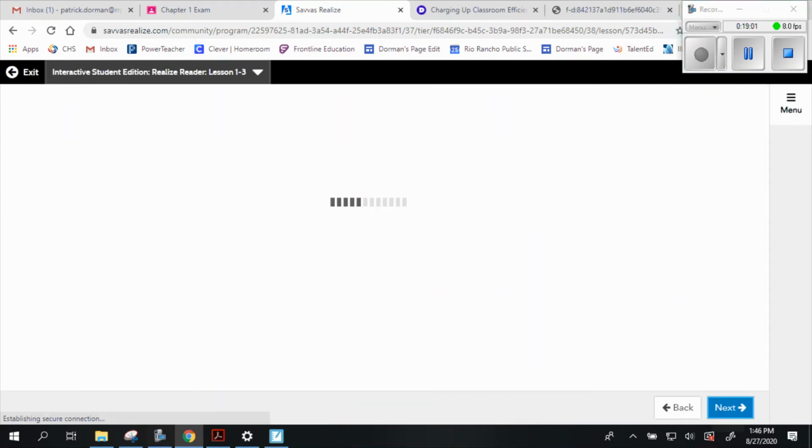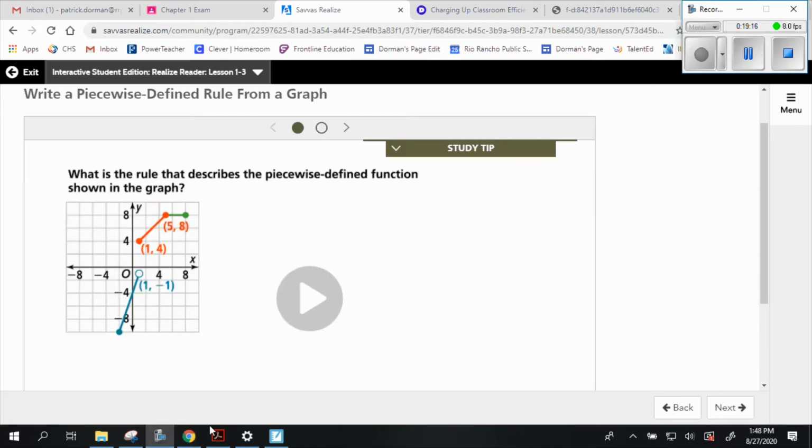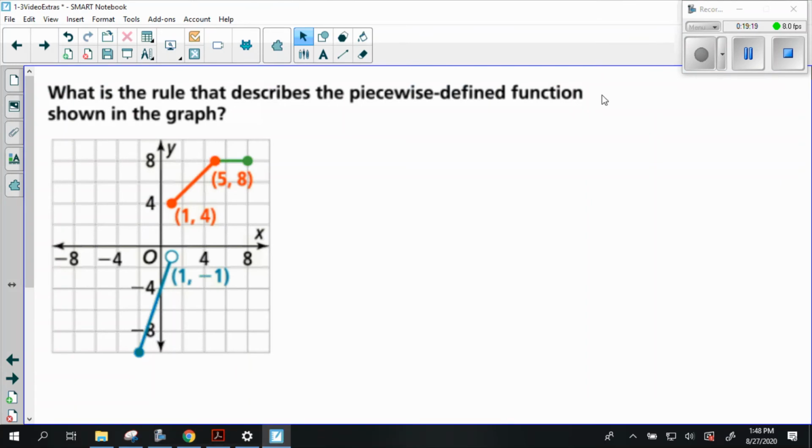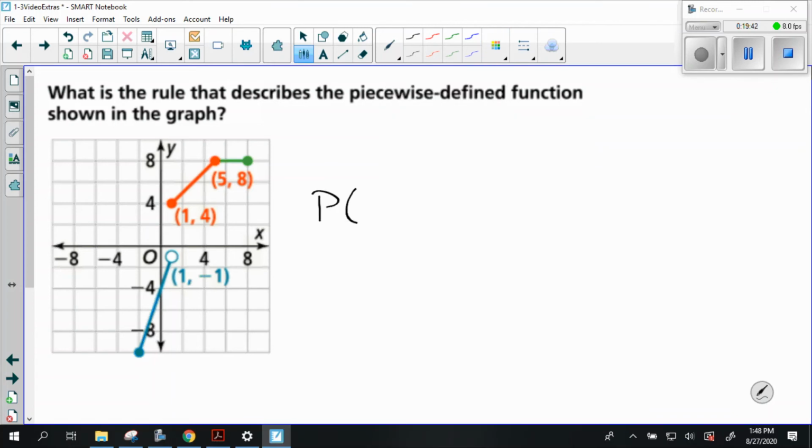So now we're going to be writing a piecewise defined rule from a graph. We're not going to watch this video. I'm going to go ahead and work this for you. All right, so we'll take this over to the document we've got made. All right, let's see. What are we going to do? Oh, my goodness. We've got a few different lines. Thank God we just got a bunch of linear functions here, but we'll call our piecewise function, well, let's do it in black. So we're going to call our piecewise function p of x equals, and then we make this fun bracket.